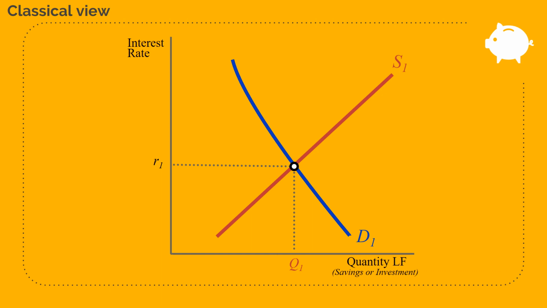The classicals suggest something different. They say that this increase in savings is an increase in the supply of loanable funds. Remember, the loanable funds graph is the graph that Keynes said he was doing away with. But the outcome for the classicals is lower interest rates. The decline in the market rate of interest is the key to filling the gap in demand created by higher savings. If we lower those interest rates, we'll get more investment back in and we'll have this kind of long-run growth. Demand will not shrink in the classical view.